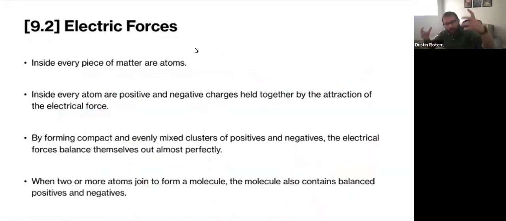Now, the question is, what causes that? And we can talk about that here. So inside every piece of matter are atoms. We sort of hinted at that in the last module on thermodynamics and heat, where we have energy transfer through molecular collisions. But if we take those molecules and break them down even further, we have individual atoms. Inside every atom are positive and negative charges, and they are held together by the attraction of the electrical force.